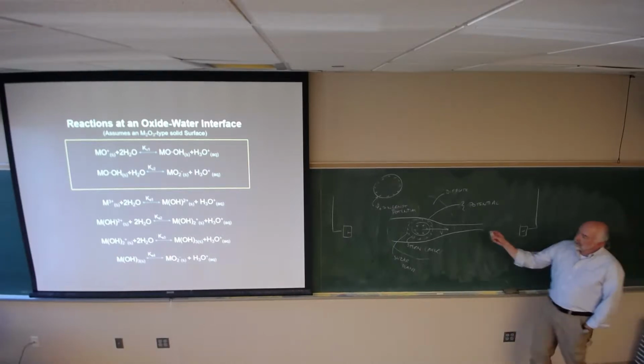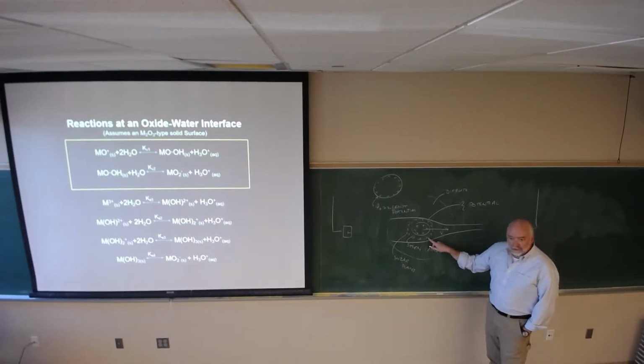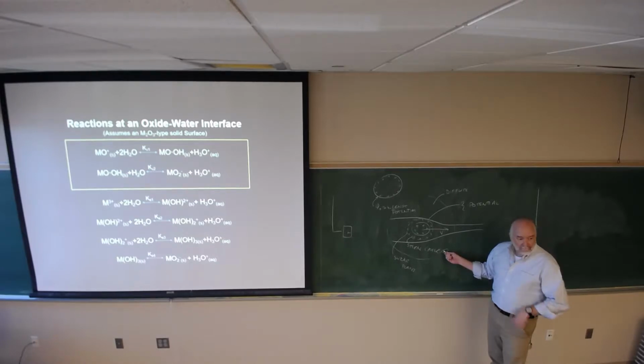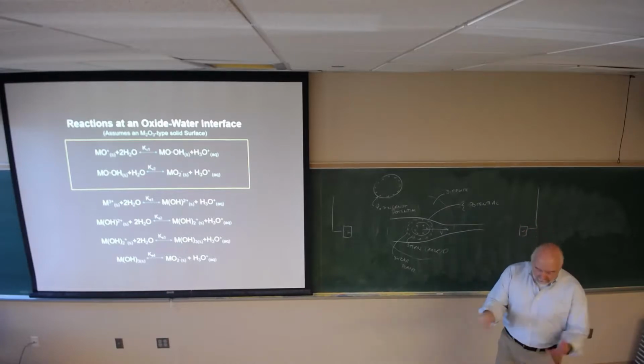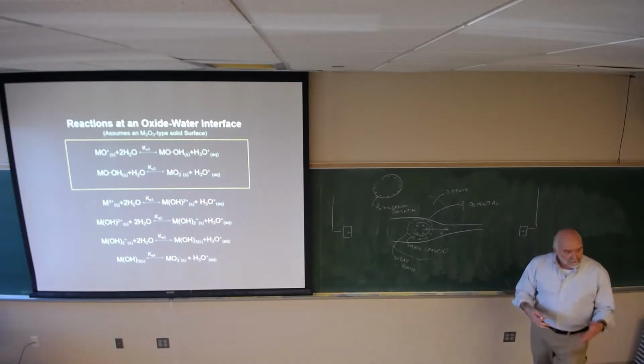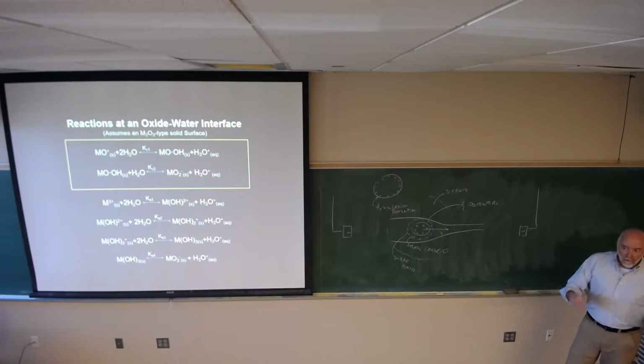So to measure the potential, I get the potential at the shear plane, which is the zeta potential. What's the potential out here, outside of the double layer? Zero. Because then I'm back in my bulk ionic strength, I have the concentration of ions in solution, and that always adds to zero: an equivalent number of positive and negative ions.